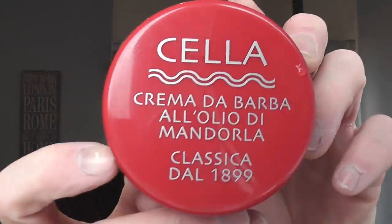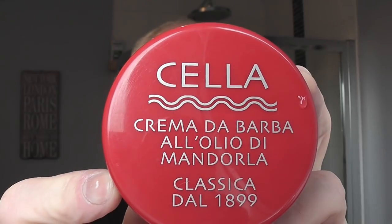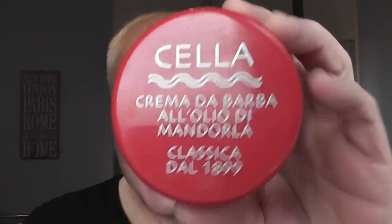The cream or soap was Cella. Here it is. Scoop a little bit out into the bowl. Yeah. Almonds. It's a cherry almond. Not cherry. It's an almond type scent. Yeah. Still going strong. $18.99. Fantastic.